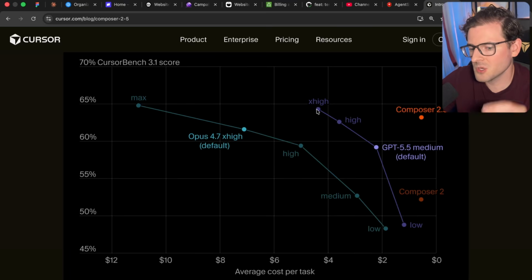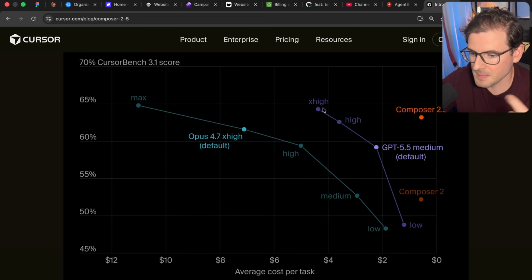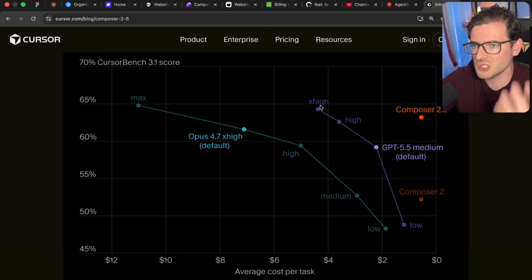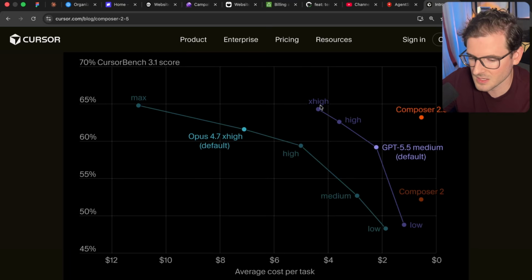But going back to my original point, I would probably pay the premium if every single request, like a large feature request or a plan, is implemented end to end and works perfectly the first time, right? I would pay a premium to make sure that it is accurate. And I would say that Codex or GPT 5.5 is the model for doing that. It is about $4.50 per task. But if your tasks are actually large tasks, then I think this is still the best model.